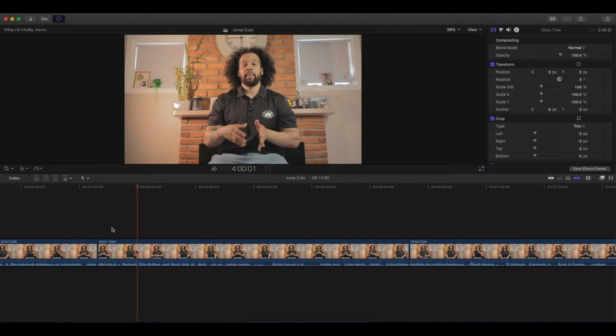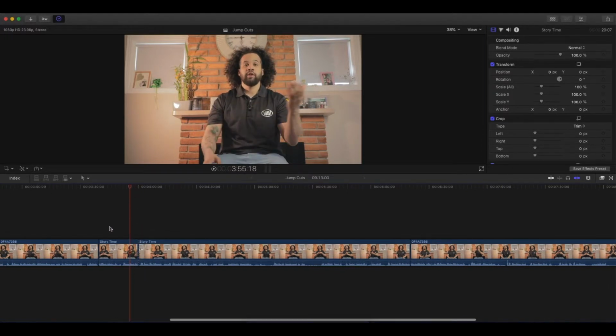Okay, so pretty much right there, as I said, we can cut this part out. So let's work on getting this clip out of here. Right now I know this is the end of the clip, so I'm going to hit Command B and that's gonna cut my clip right now. As you can see, it's made these little checkered marks, so you know it's cut away. And what I'm gonna do is end on the part that I like here.